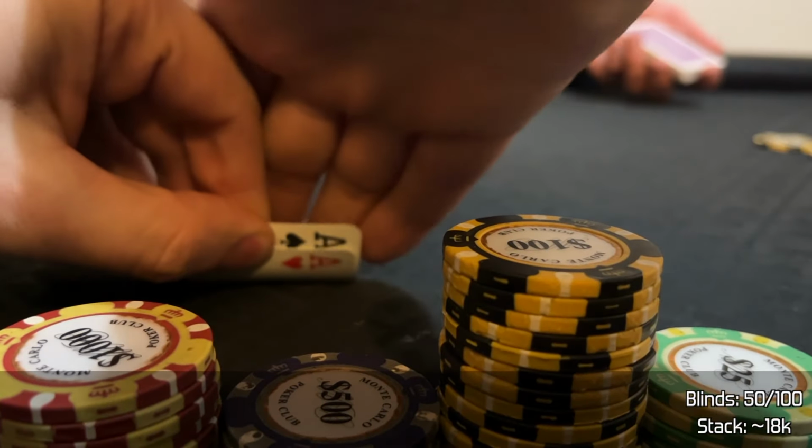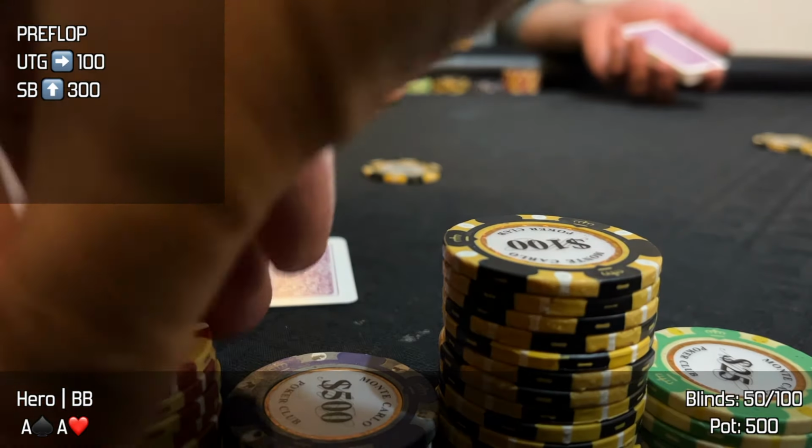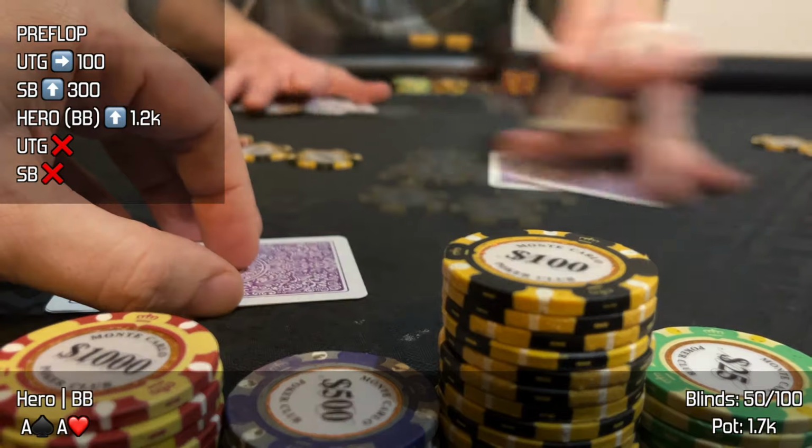In this next hand, we look down at pocket aces. There is a limp under the gun, the small blind player raises to 300, we make it 1200, and both players fold.